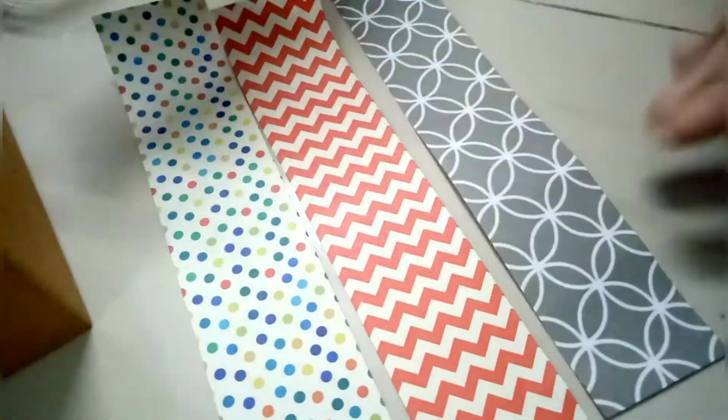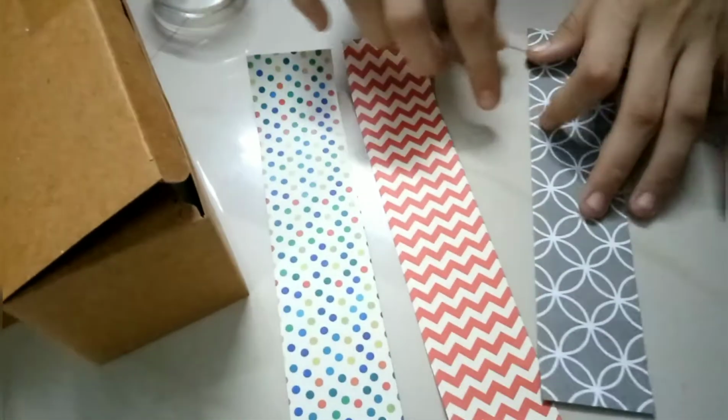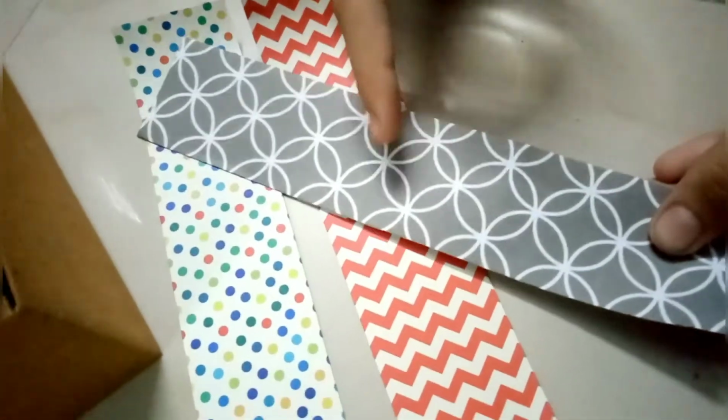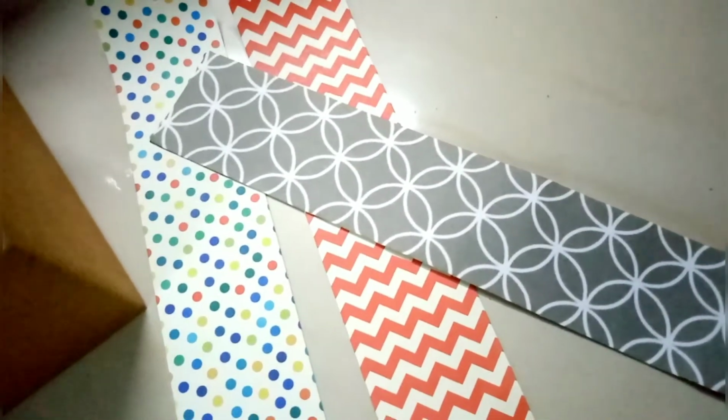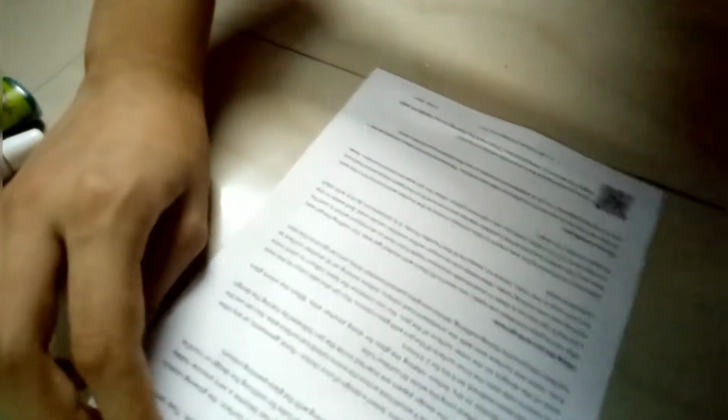I'm going to do all three patterns, but I am only going to show you how to do one using this pattern. So let's start. I have my lucky chosen jar, and now I'm going to color it. Does it say paint or drip from inside? Nope, we gotta paint it.